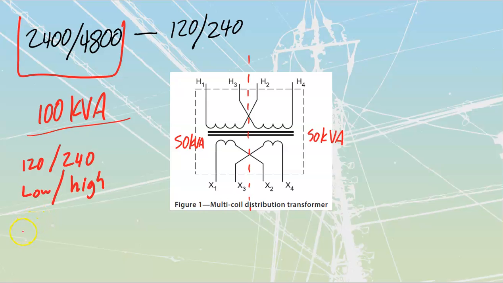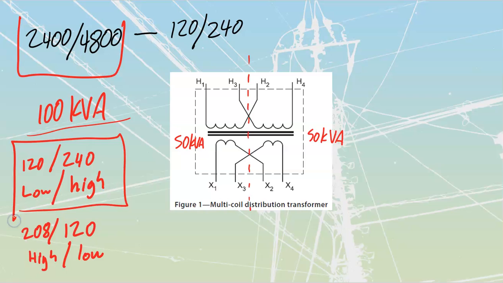If I have something that is 208/120, we haven't covered 208 volts three phase, we'll cover that next year. But if it's 208/120 where it goes high-low, then it's going to be a three-phase type of connection. So the fact that the larger one here is our series connection only works when it's written in the proper notation, which is going from low to high. Low, high, low, high. Just like that over there.